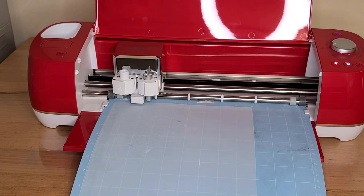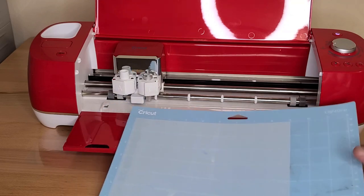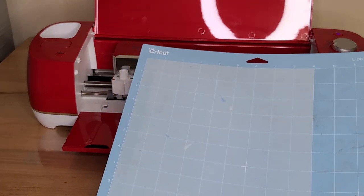All right, now that it says it's 100%, all we're going to do is come over here and hit the release button, release it out. We'll take it over to the table and weed it out.